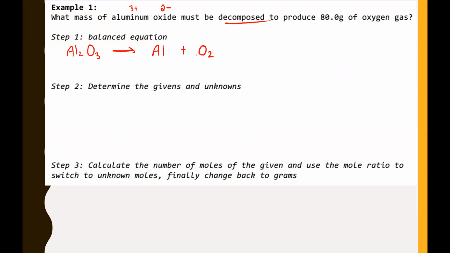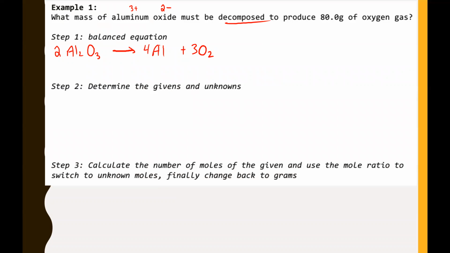Next up, of course, we've got to balance this. We look like we need to have 2 aluminum right here because there's 2 aluminum on the left-hand side. But unfortunately, there's nothing we can multiply O2 by to turn it into O3. So we're going to have to play around with this a bit. I'm going to start by putting a 2 in front of this to turn this into 6 oxygens. And then that means I can put a 3 in front of this, so we can have 6 oxygens on this side. And now notice on the left side, we have 4 aluminums, so we have to put a 4 in front of it this time. So now it's balanced. It was just a little bit of extra work on that one.